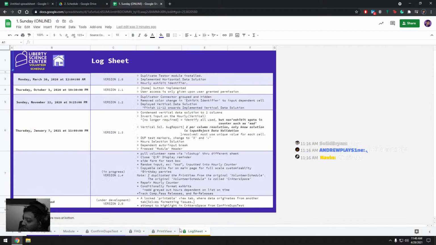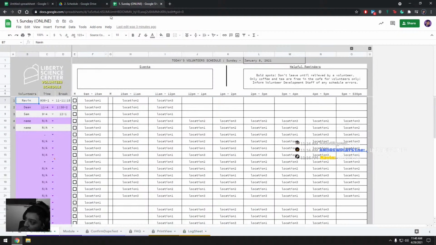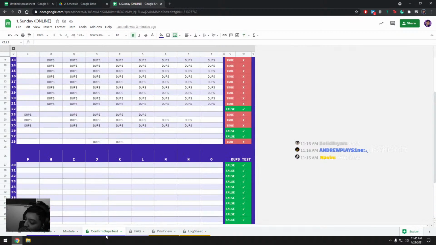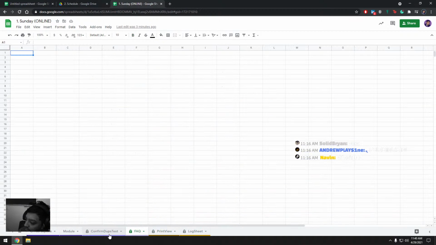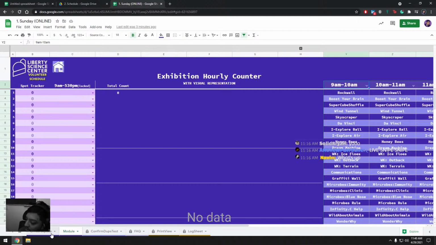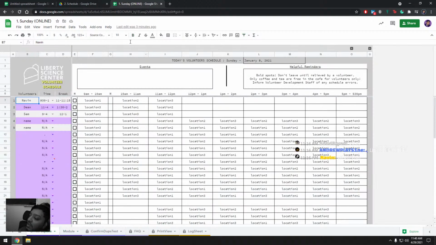Because I'm trying to pump out all this. I don't get paid for this, by the way. I got paid for it when I was working for the department. I'm working on it now so that when we return, the last thing we have to worry about is an ineffective schedule. So go back to what matters most: helping the volunteers with their time.